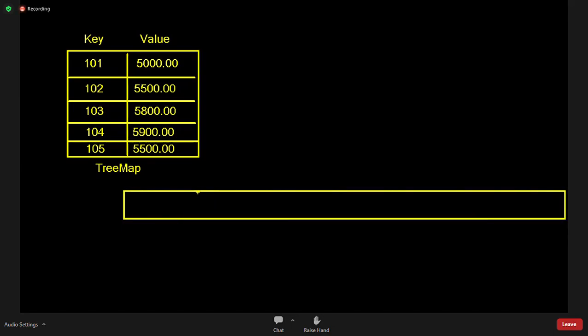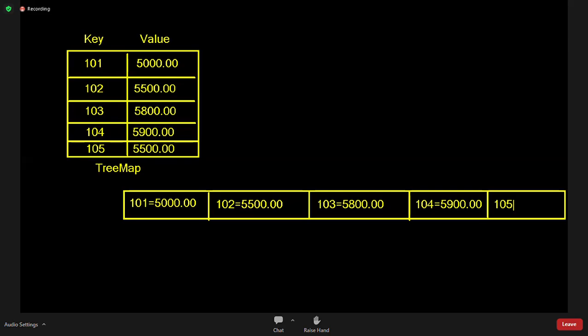Now see, total 5. 101 = 5,000. 102 = 5,500. 103 = 5,800. 104 = 5,900. 105 = 5,500. This we have to make one-dimensional.